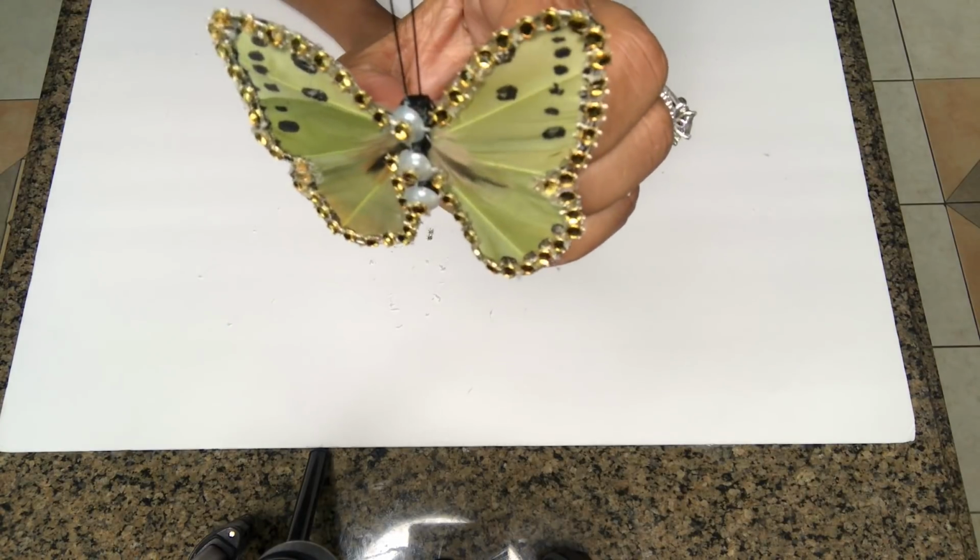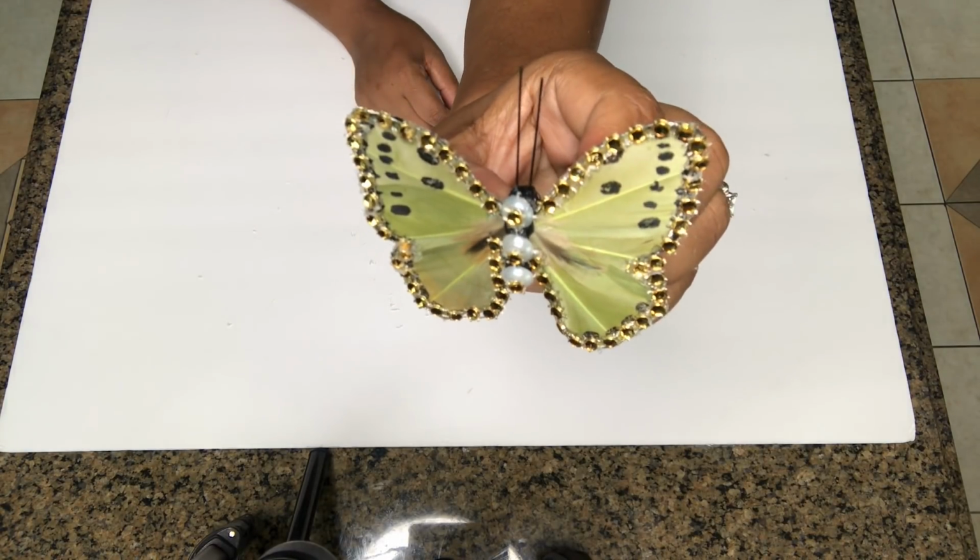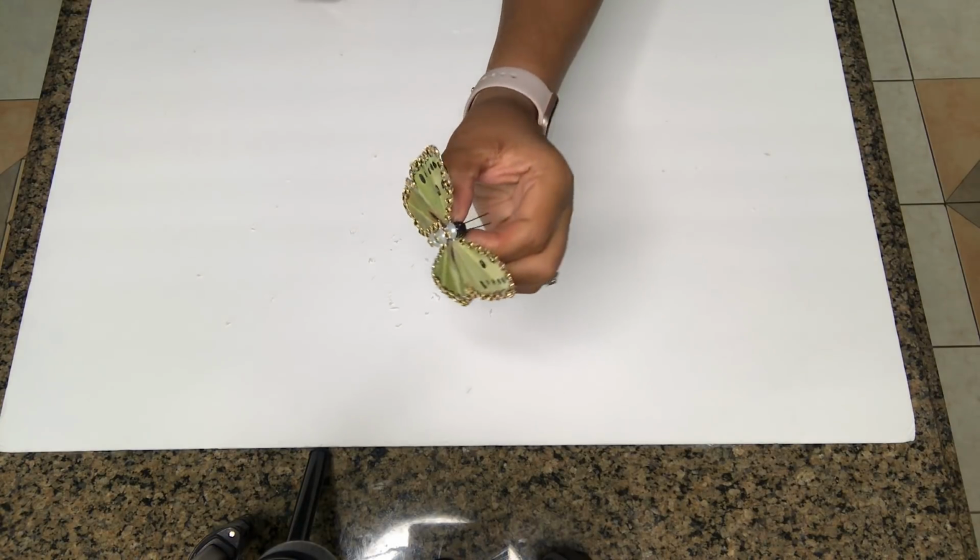Now this is what it looks like, all glammed up in diamonds and pearls, if you will. Absolutely gorgeous. Let's move on to the next step.